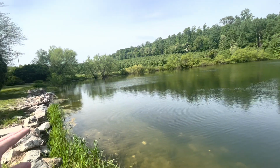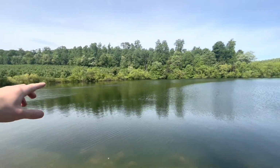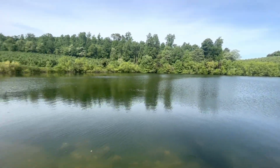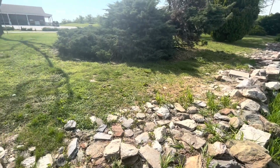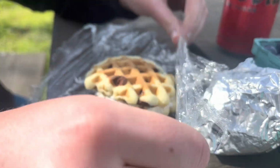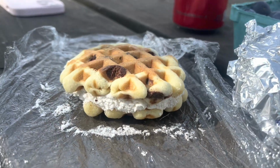This is a perfect spot, right in between the valley, and there's just orchards everywhere. And I feel like not a lot of people know about it. It is on a main road, which is a little annoying, but I am totally burnt. That looks delicious. Mm. That was amazing. That's good stuff.